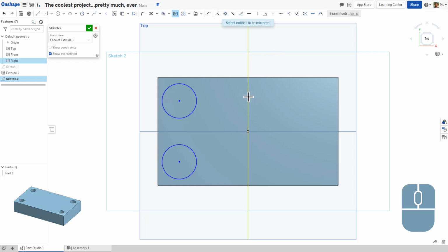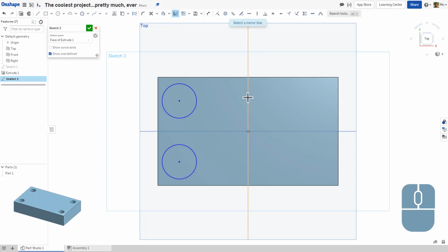We made a really good decision before by modeling about the origin, and this is where it's paying off, right? The fact that we modeled our rectangle about the origin means that we can take advantage of these planes when we're building future sketches. If our rectangle had been built up here, right, off to the edge, or even not centered at all, we would have had to make new geometry to make these mirrors and these symmetries across the center lines. But back to the mirror tool.